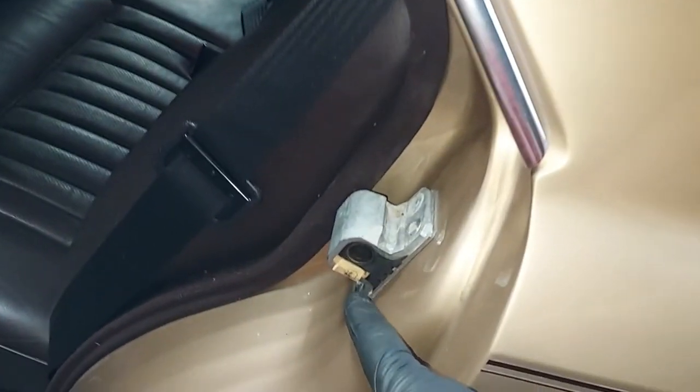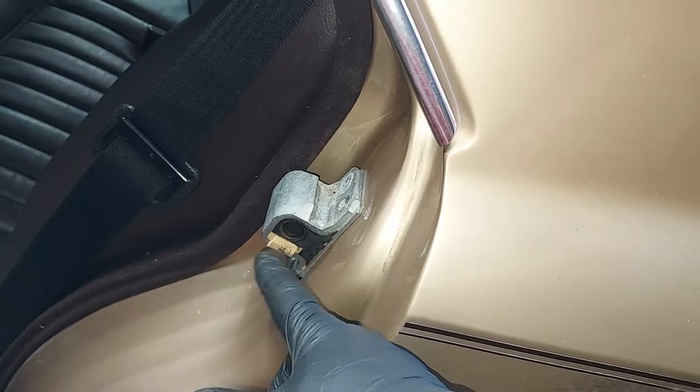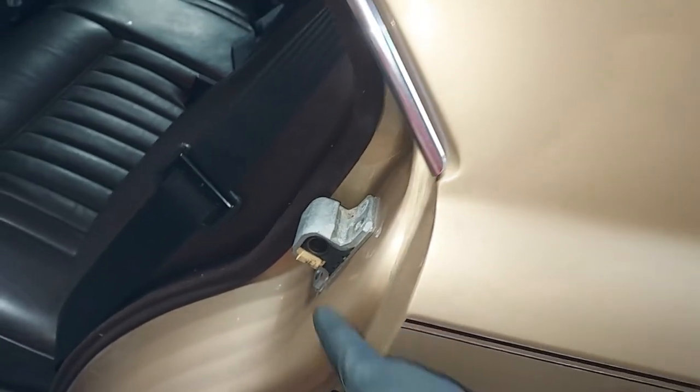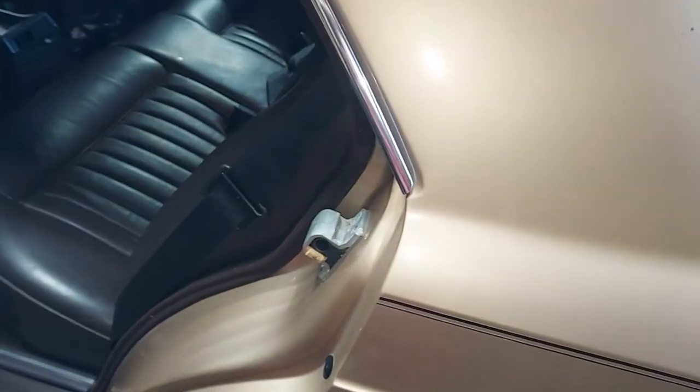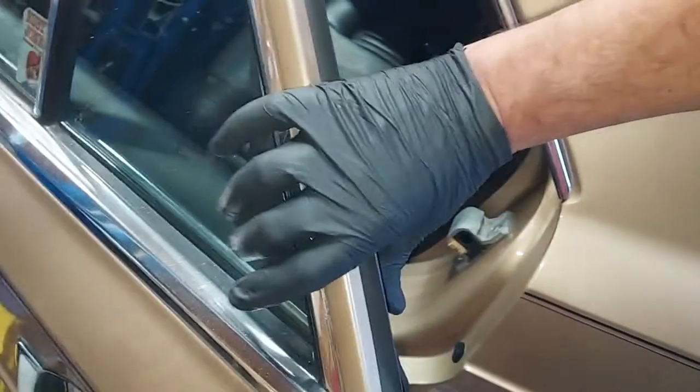Actually, look back here. They actually replaced it. I guess they had the dealer replace those. Because see, that's a different color. God, this car is in incredible condition.